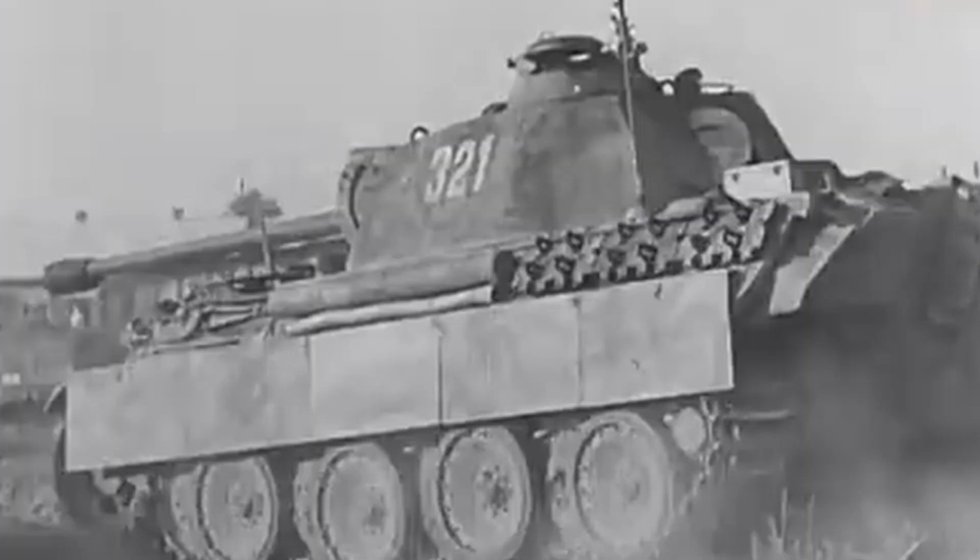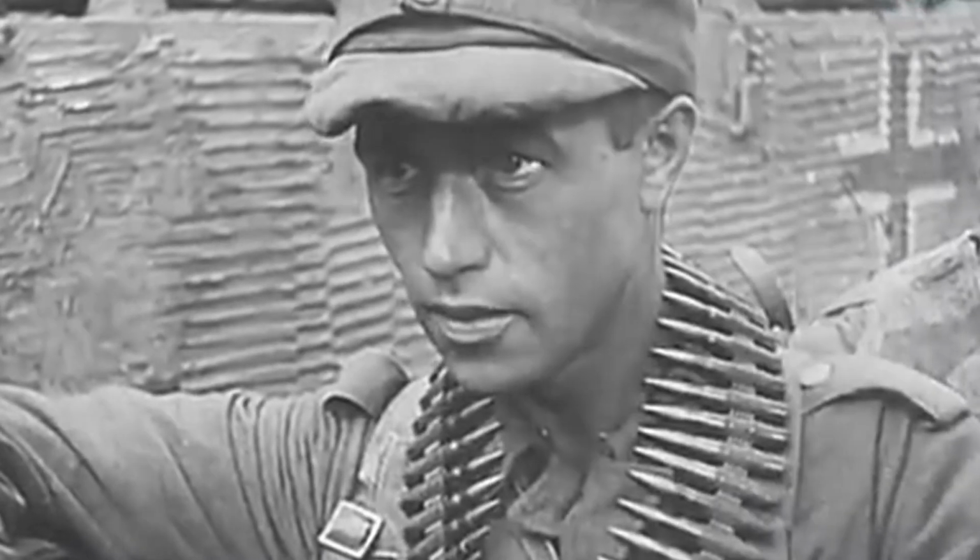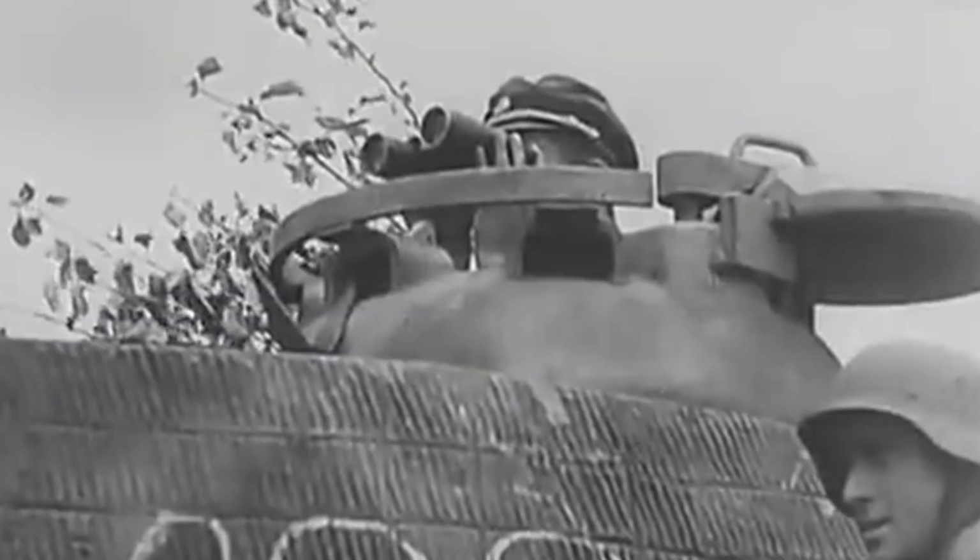The texture stopped being applied towards the end of 1944 after fears of its flammability when struck by enemy anti-tank fire. Although these claims were never actually substantiated, as testing was conducted which didn't result in it catching fire. But even after this testing, the coating of Zimmerit was never restarted.